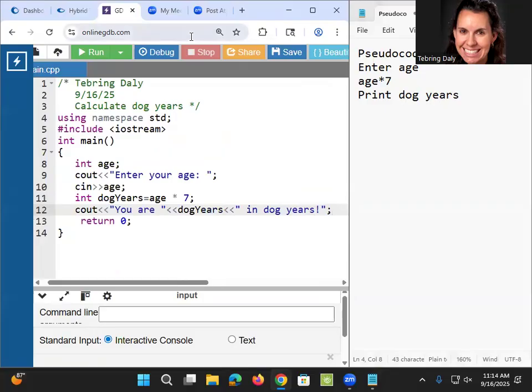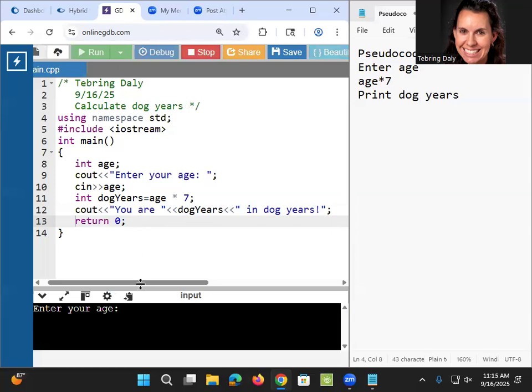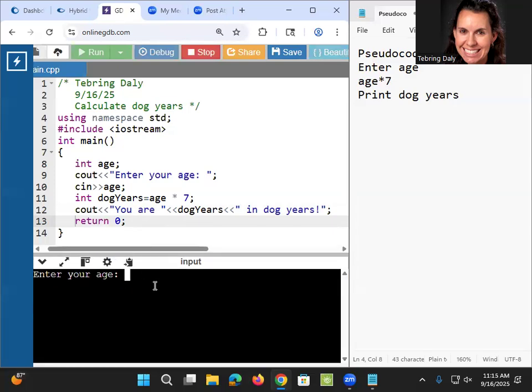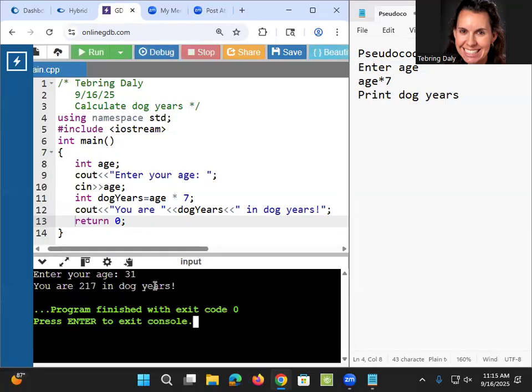So I should be able to run that, and I should be able to enter my age. I'm just going to make up an age here. I'm 31. And then it'll say how many dog years you are. You can put in whatever age you want and just see if it multiplied it times 7.